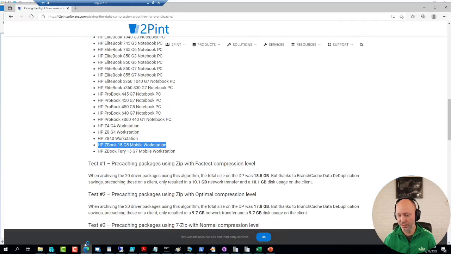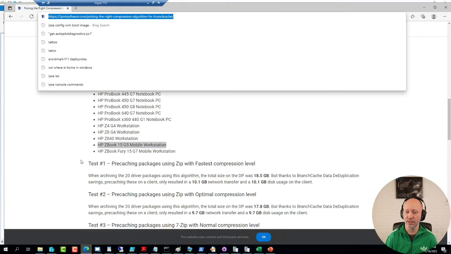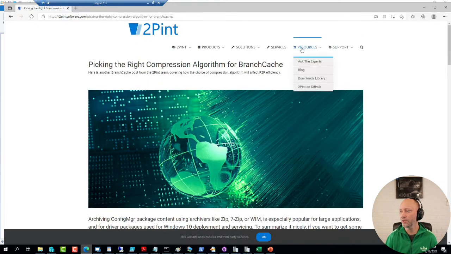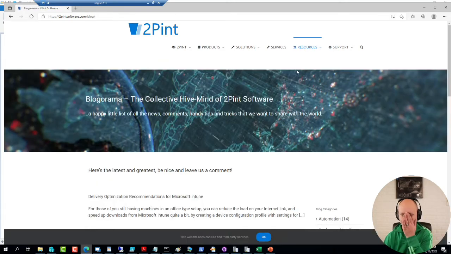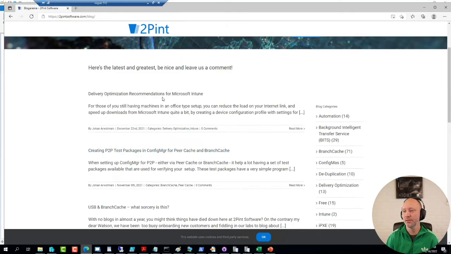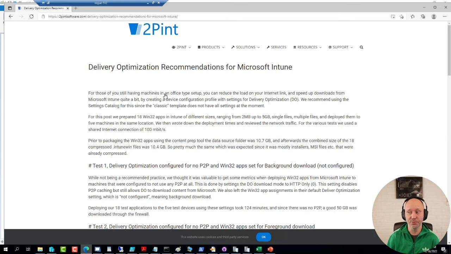I think I've shared this before, but we did publish a blog recently on recommendations for Intune for delivery optimization. If you follow these recommendations compared to the default setup from Microsoft, you will see an amazing improvement in peer-to-peer effectiveness.